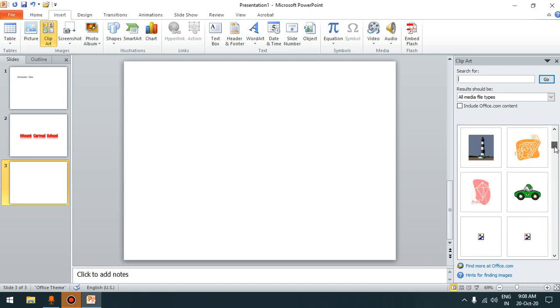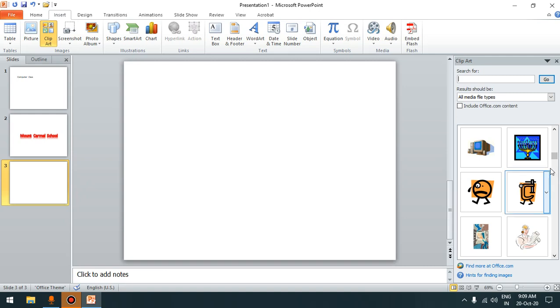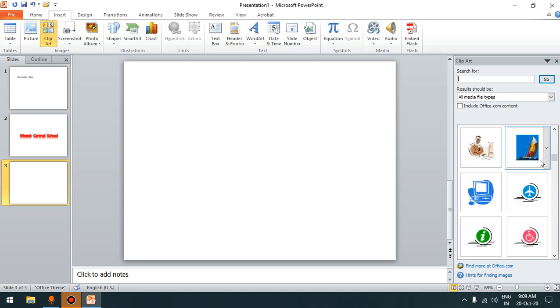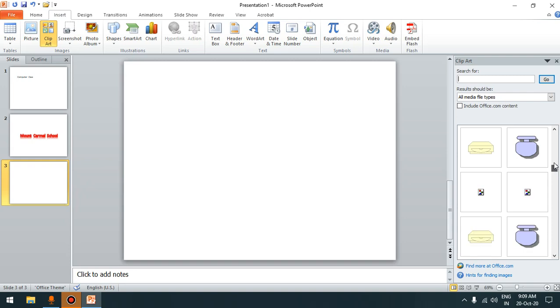I can scroll down to view all the clip arts using this scroll bar, or using these arrows, scroll up and scroll down. So we can view all the clip arts by dragging this scroll tab.